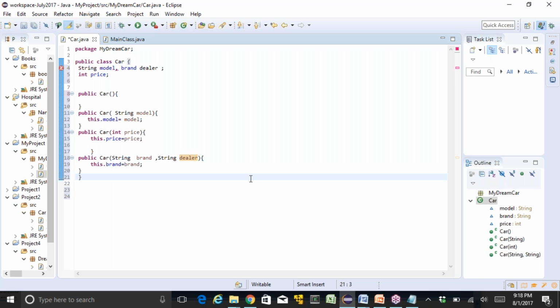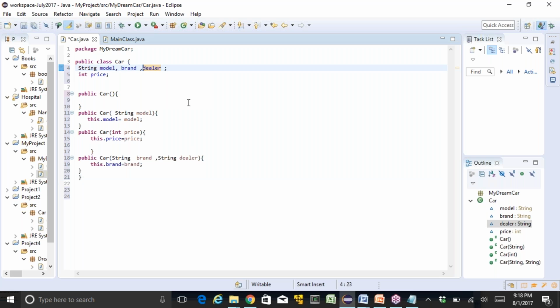All right. Thank you. You didn't declare dealer correctly in your instance variable. So line 4, you have an error. Should we put dealer? Yeah. Okay. Thank you.